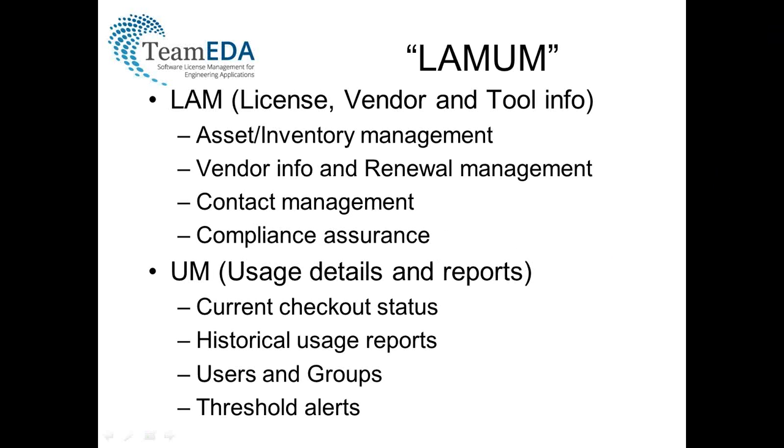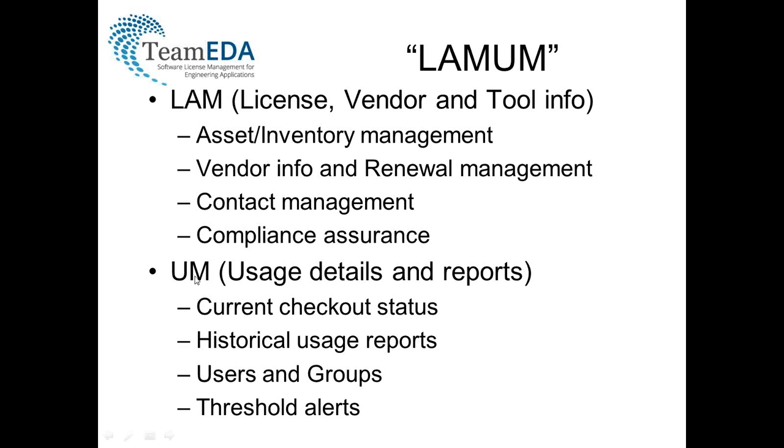What is it? Well, the LAM side of the tool is where we keep or allow you to store information about licenses, about vendors, about tools, and so forth. So that's the asset inventory management side of the tool. All the vendor information, renewal information, contacts information, and compliance assurance is done on the LAM side of the tool. This is at port 8181. I'll explain what that means in a minute.